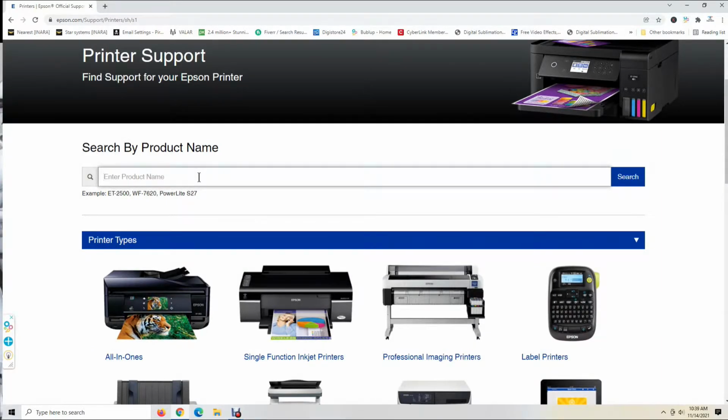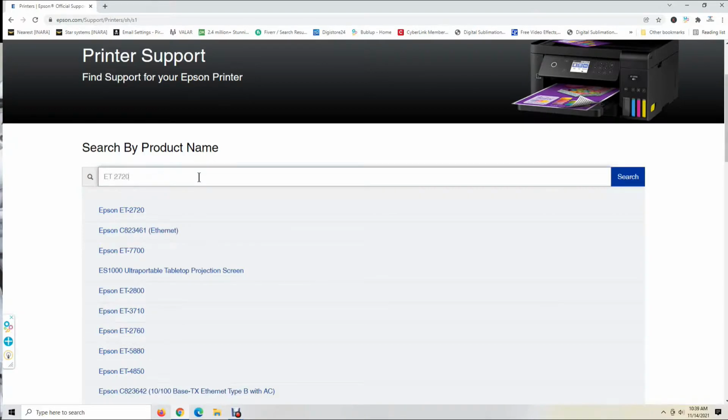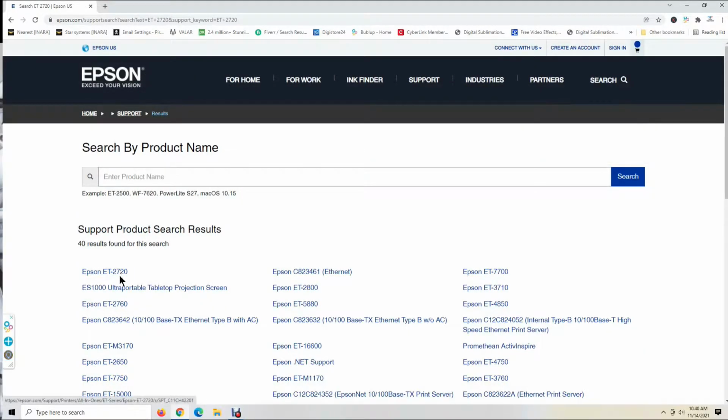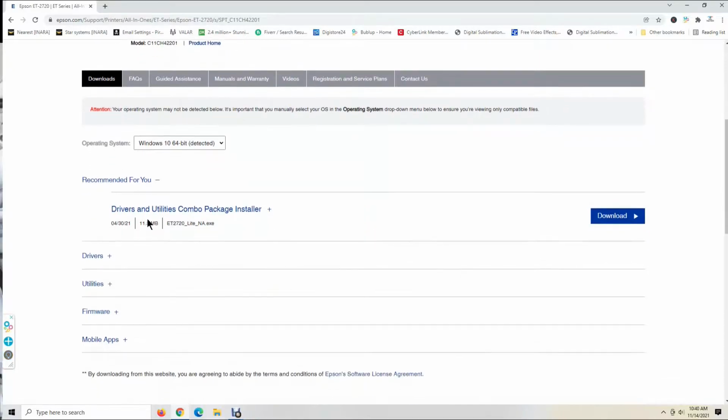I'm going to simulate installing an ET2720 printer. So you're going to type in whatever model number you have, but for the purpose of this video I'm going to say we're installing the 2720, but the process is the same for all Epson printers. Click on that and you'll see in the search results I have an Epson ET2720. Click on that.